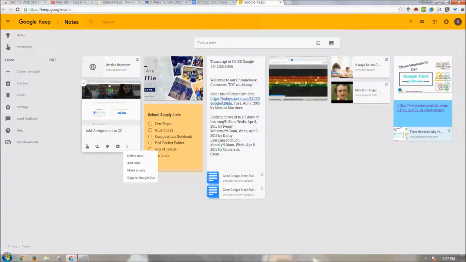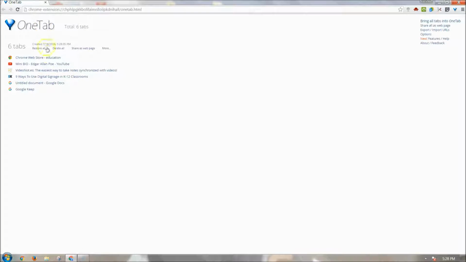The very last one I want to show you is called One Tab, and it's this last tab I have here. If you click it, it is going to save all your tabs into one place. All of the 6 tabs that I had open are now open in one tab. And this can be useful if you're doing research or working on multiple projects and you want to just compartmentalize and move things over. You can do that real easily.